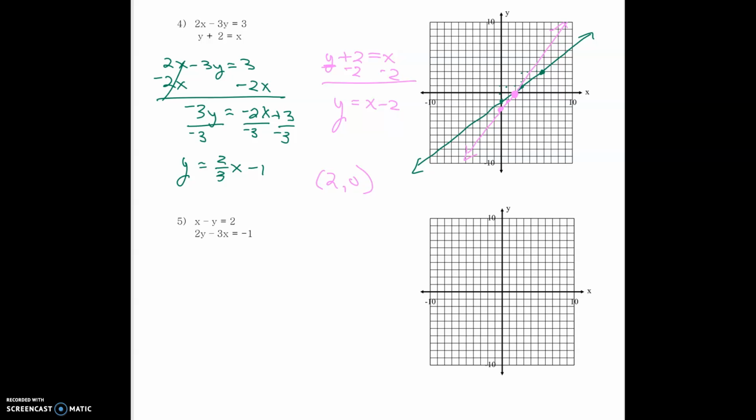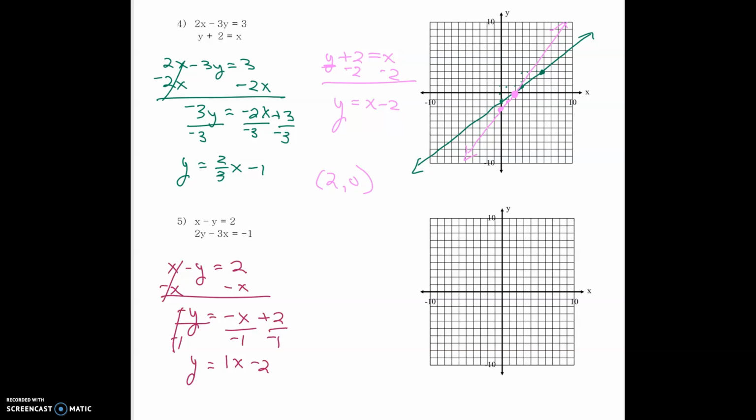I have to solve for y again. So I get x minus y equals 2. I'm going to subtract x from both sides. Those cancel, so I get negative y equals negative x plus 2. Now I'm going to divide by negative 1, because I have that negative out front. So then that really cancels. So then I get y equals a negative, and negative is a positive. So really now I have 1x minus 2.